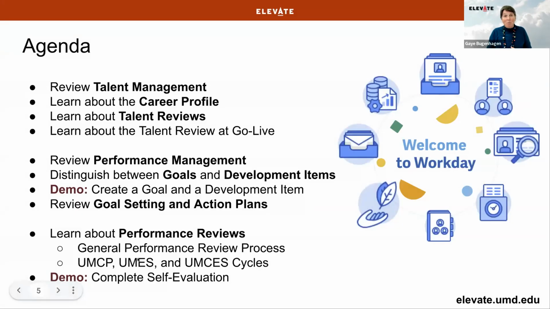Okay, so the agenda, we have a pretty tight agenda for you today. Shira's come up with some great content, and she's going to be going through what is talent and performance management, giving us what some of the benefits are, what some of the new additions that we will have with this function, as well as what some of the key benefits are.